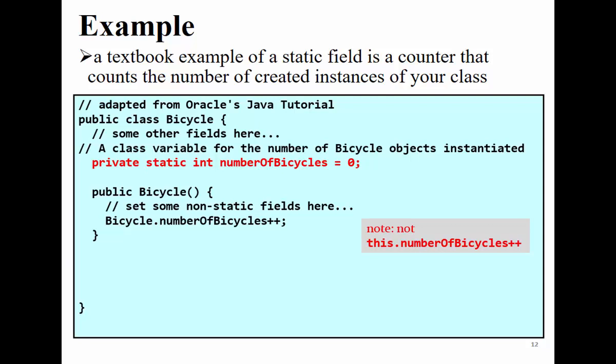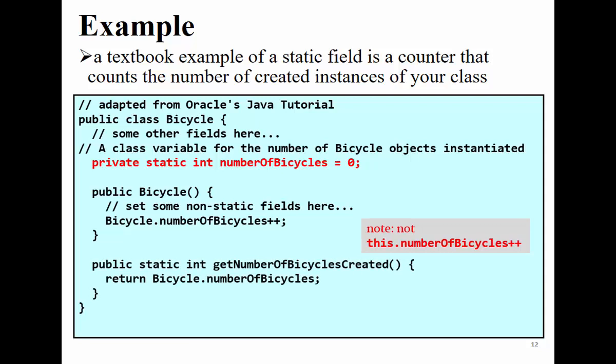No, it will create confusion. So whenever you have a static field, it's good to use Bicycle.numberOfBicycles. You can try an example by your own, write it without Bicycle and see, because that will be local variable, global variable, and all of this, the scope of the variable. Okay, you try it and see what the result is.